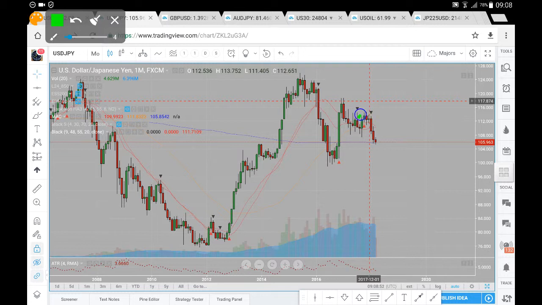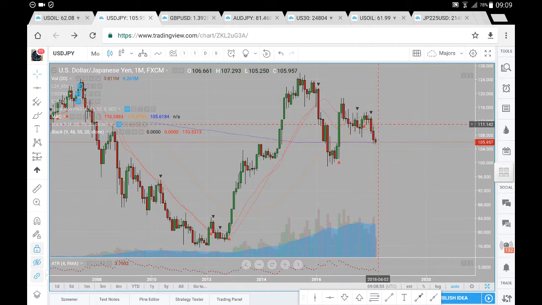And what we did see was further sell side momentum come back into the market. Now, price has come down towards the 200 period moving average here on the monthly chart. The 200 period moving average currently sits at 105.61, and pretty much that's where we bounced. What I mean by that is where we found support more recently before posting what's potentially a higher low for further upside continuation.